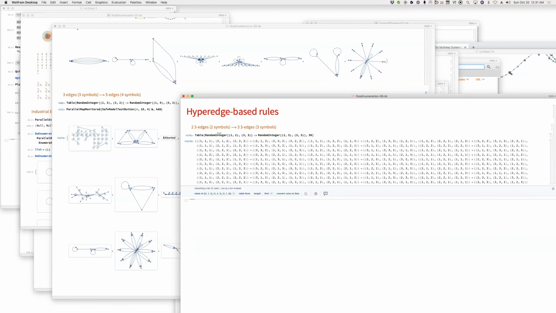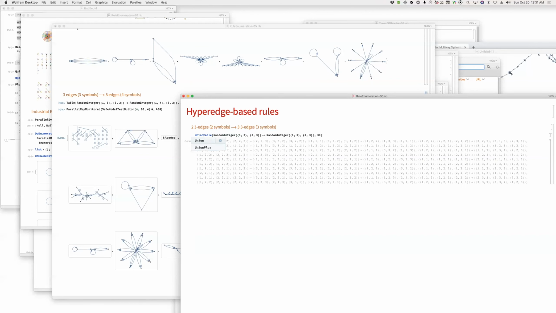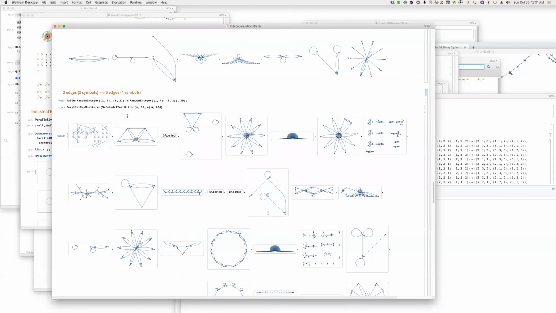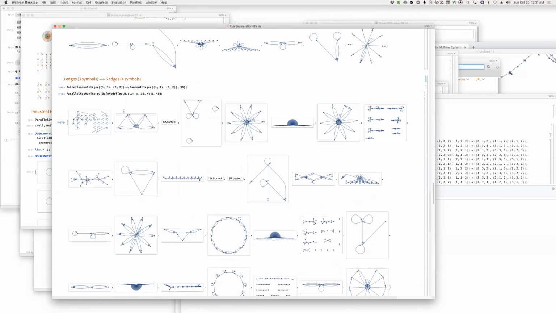Look, I bet there aren't very many of these. How many do you think there are? I bet if we just do a union of that, we'll get fewer. Okay, all right. So that's a few of those.